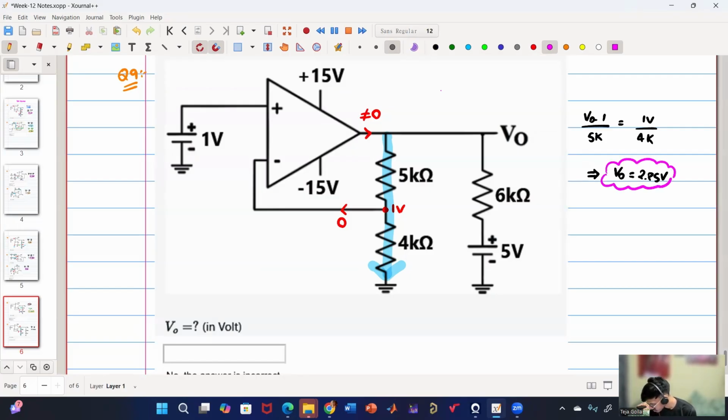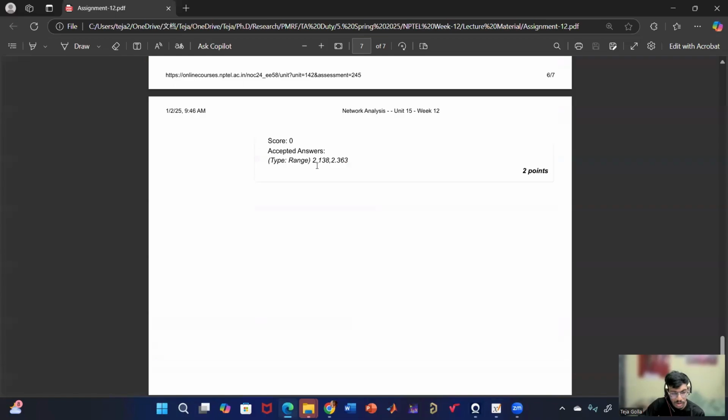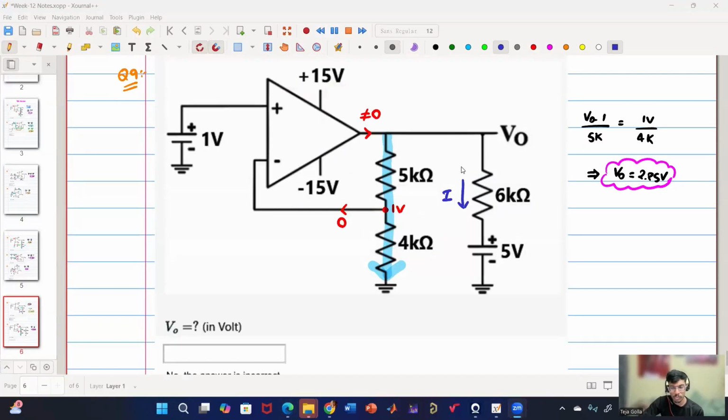Now we'll ask another question. What will be the current through this 6K? What is this current I? Others agree? How we got V naught as 2.25? Okay, let us quickly cross check whether the answer is correct or not. 2.25, so it is in the range. It is correct. Yes, so Nandini says yes. So now can you please quickly calculate and tell what is the value of I? Nandini, Parvatam also says 2.25. Very good. So what will be the value of I through 6 kilo ohm?